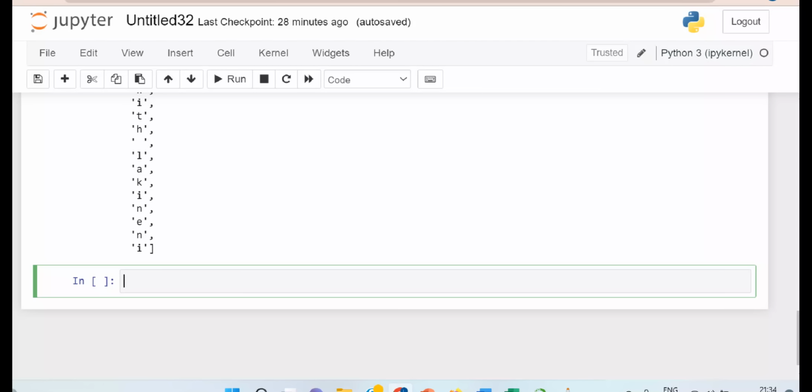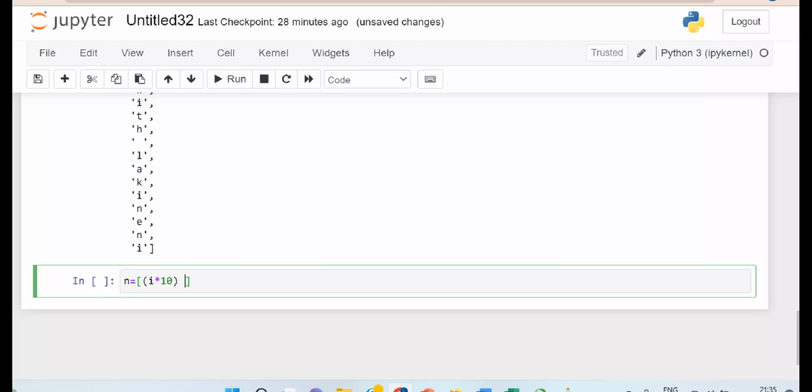Suppose I want to multiply all the elements from 1 to 5 with 10. How will you write it? Suppose a list n is equal to. What is my logic? I want to multiply each element with 10.